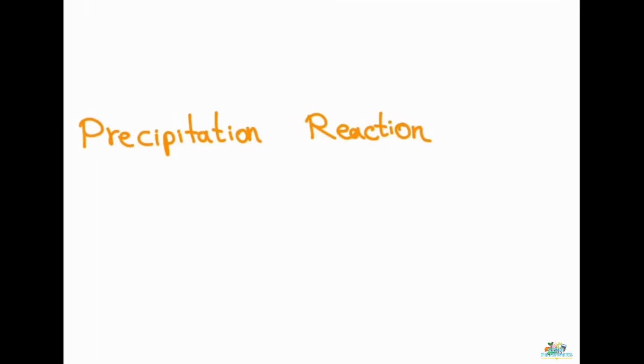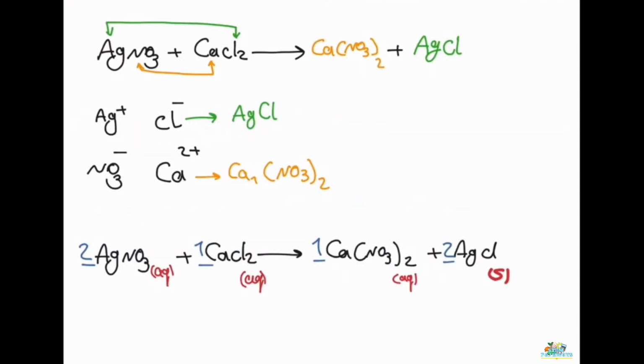Hope you're doing great. In this video, we want to talk about precipitation reactions, which, as we have talked about different kinds of reactions in another video, is a kind of double replacement reaction. So basically the principle of a precipitation reaction is that we have two aqueous solutions that are added together, and we will have a solid compound plus whatever else, it doesn't matter, but we need to have a solid compound as a product.